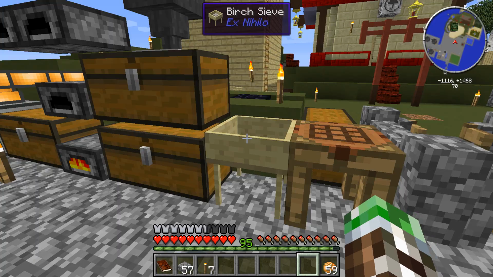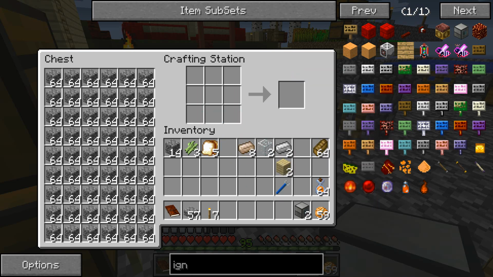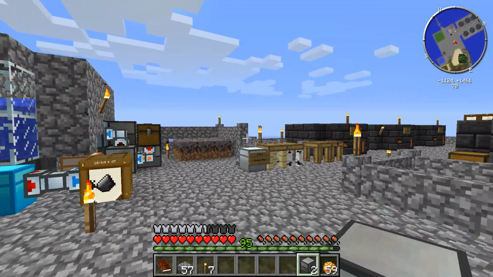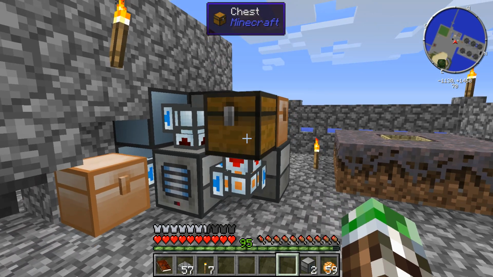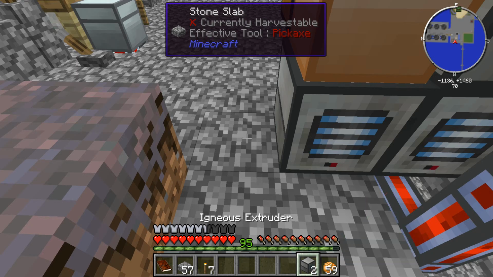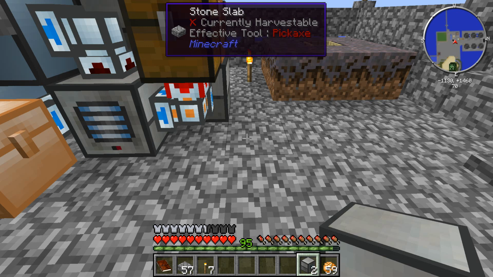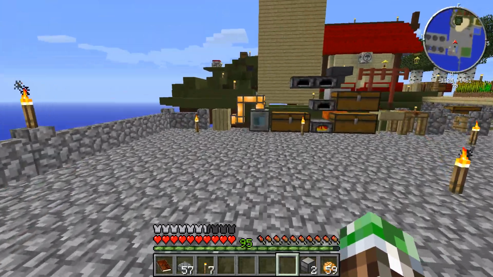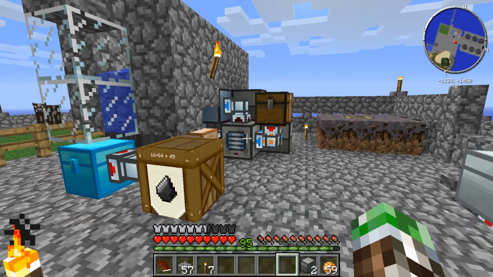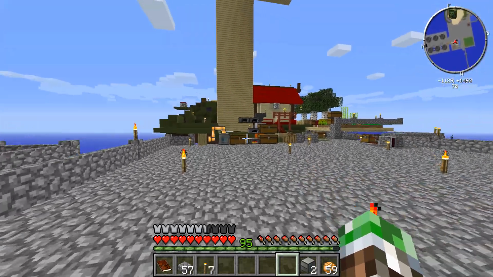Alright. And now I should have enough glass made. 2 in each. There we go. We got 2 igneous extruders. So, let's see. I'll wait until that finishes, and then I'll figure out how to position them. I may just attach one here and then one off to the side, or maybe move this chest. I don't know. I'll have to see what works.